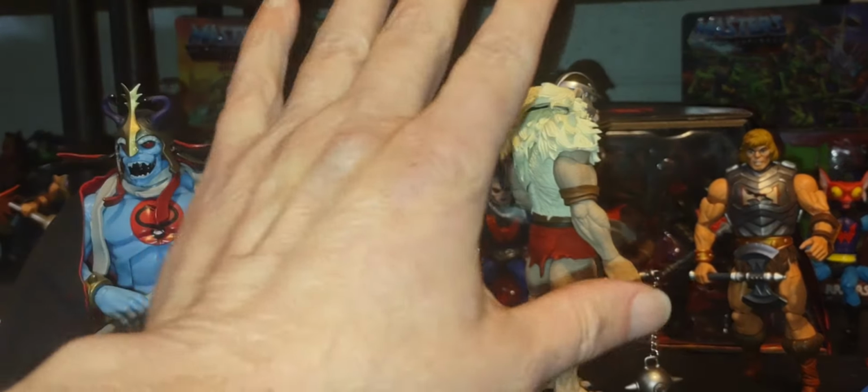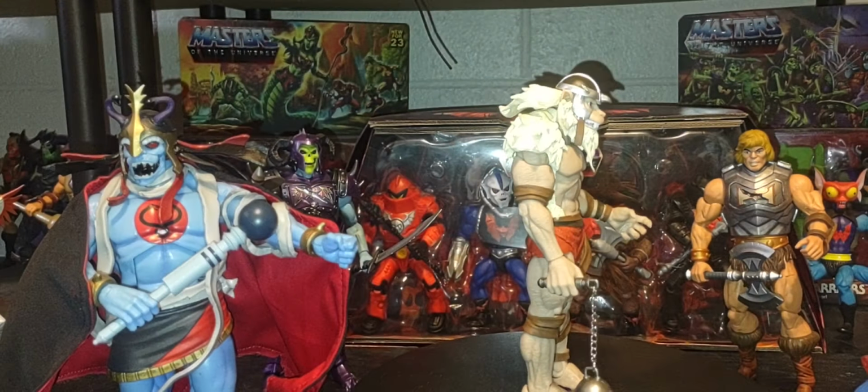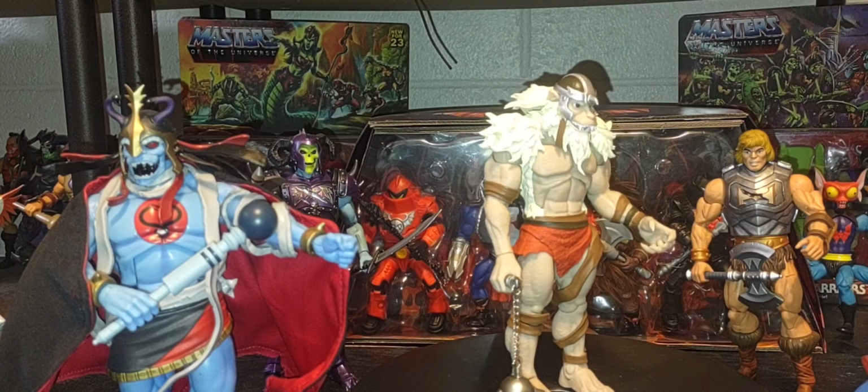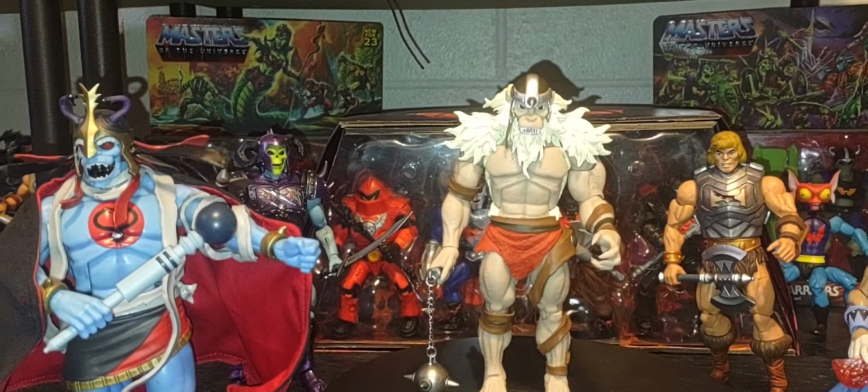But still, Monkey is an amazing version right here, a must-have. I just wish there was more included with him, and that's why he comes at the bottom of my list of figures here. All right.